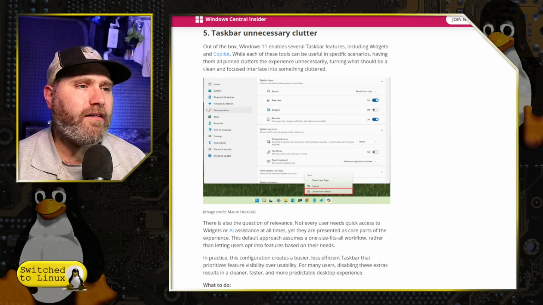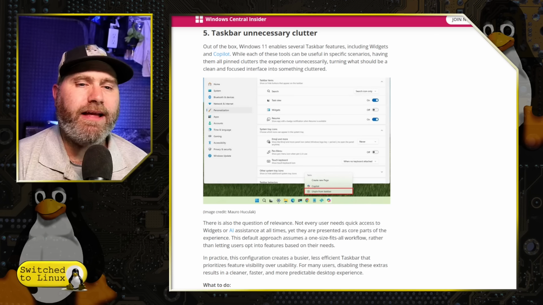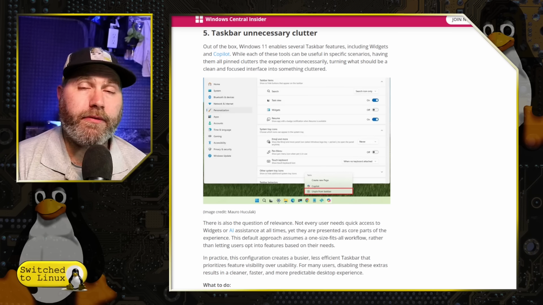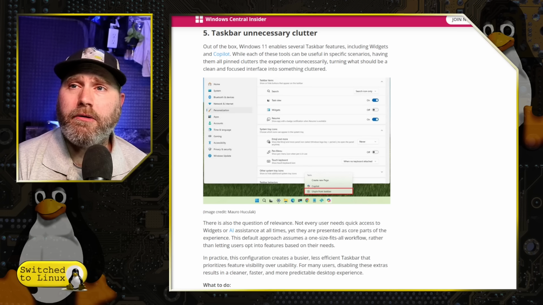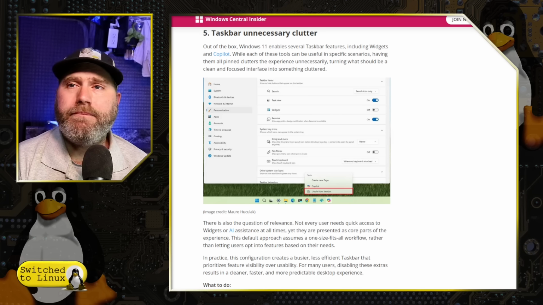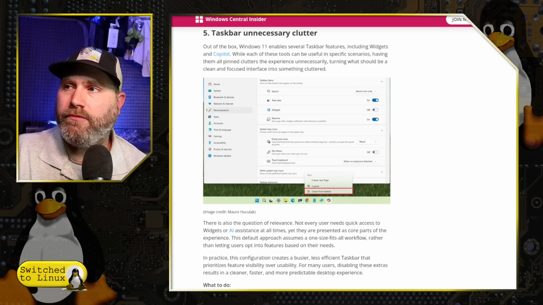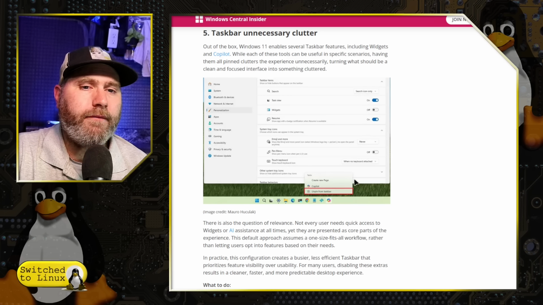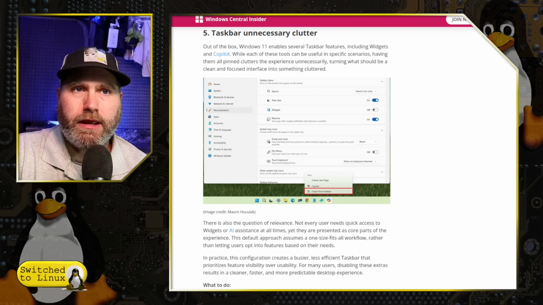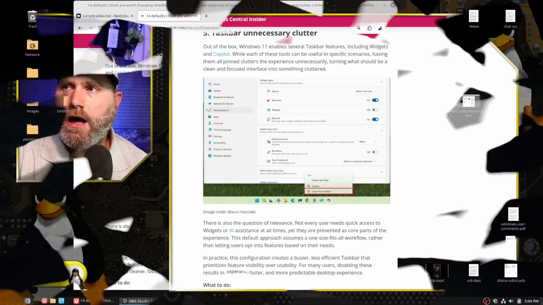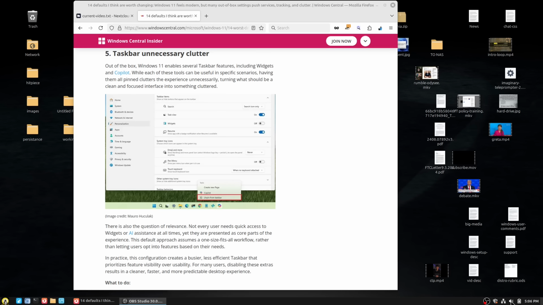So I guess there's a question here about, are we talking about the taskbar? Are we talking about the panel? Are we talking about quick launch stuff? Because there are some questions about this one here. So obviously, let me go ahead and show you my screen really briefly. What I'm referring to is down here, I have these over here.